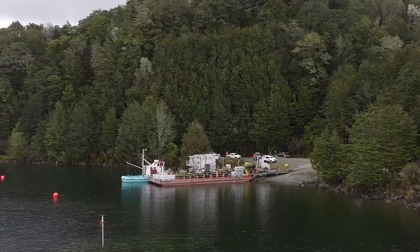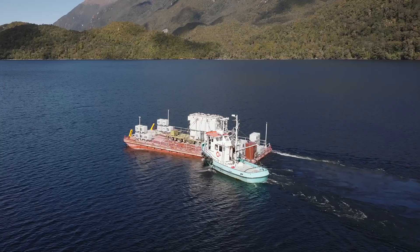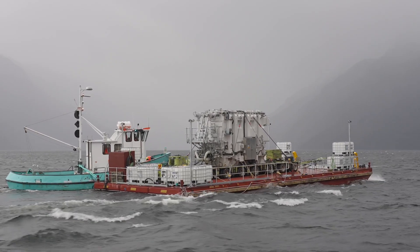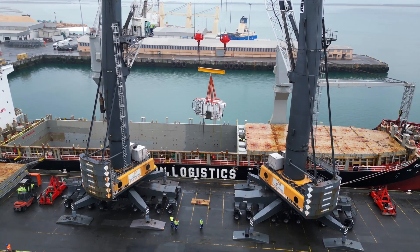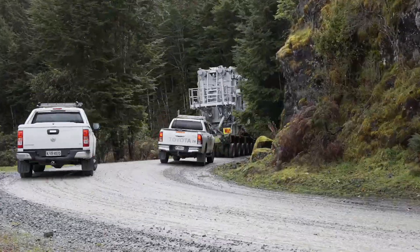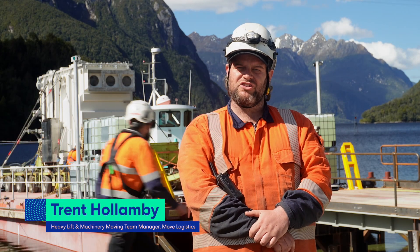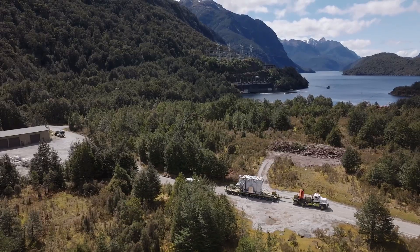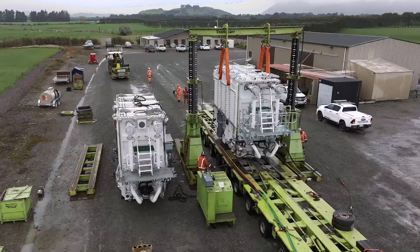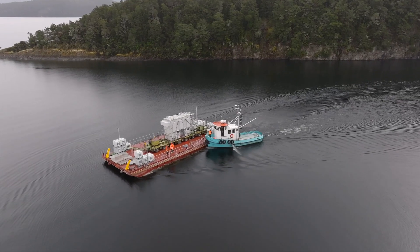To get it onto the barge, you can't just drop 130 tons on and hope it's going to stay in one place. Early start from Bluff this morning — the transport operation from the port of Bluff to Supply Bay. We specialise in all kinds of large and over-dimensional specialised transport operations and lifting and rigging. This is quite unique, it's a bit more customised. We've been working on a new barge and a loading system to take these Transformers across the lake.